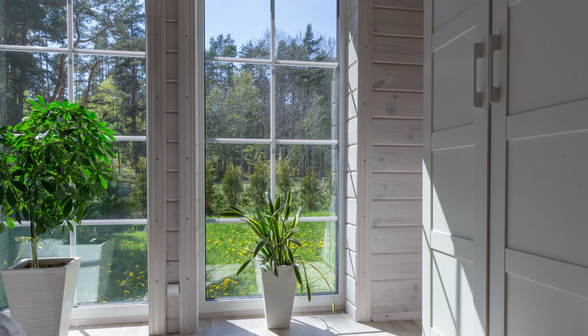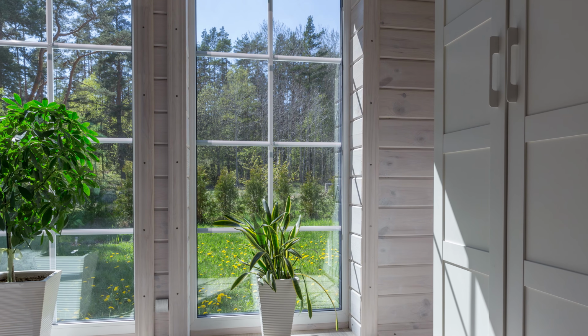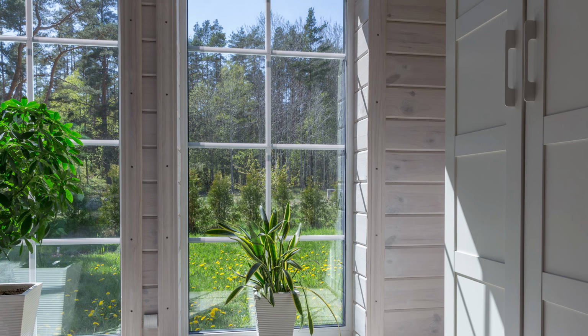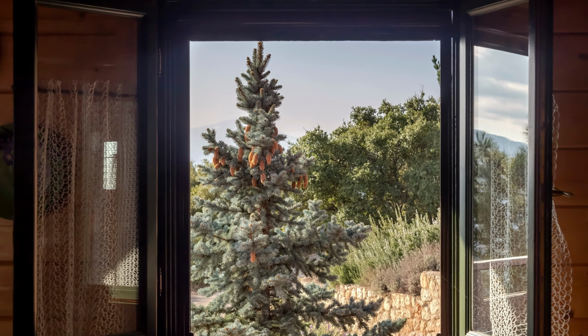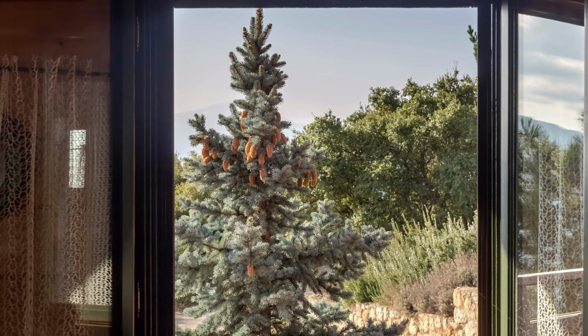And then other places you could think about this is hallways, right? If you have a hallway, you don't necessarily want to just have it end at a door or end at a wall where you can go left or right. A hallway is a nice opportunity where at the end, if there was a window that frames a certain view, it provides daylight and it leads your eye out of the house and into the surrounding environment. And framing those views is so important in the way a house feels and the way a house flows. So definitely think of that. Just don't have these dead-end view corridors. You want your eye to be extended through a space.